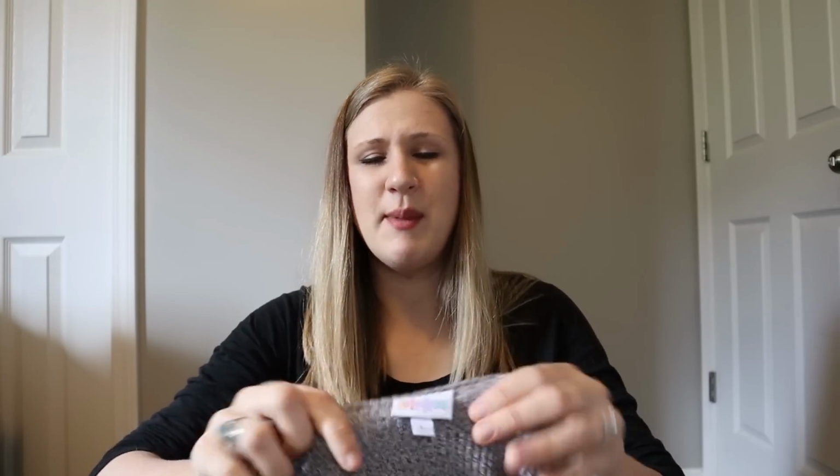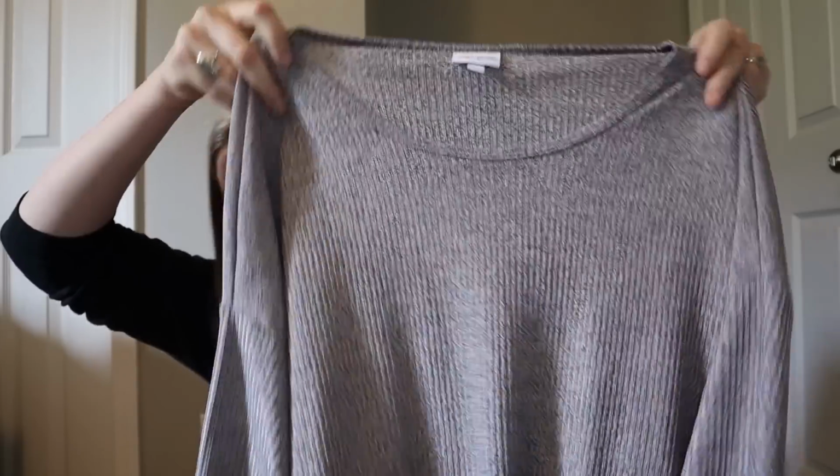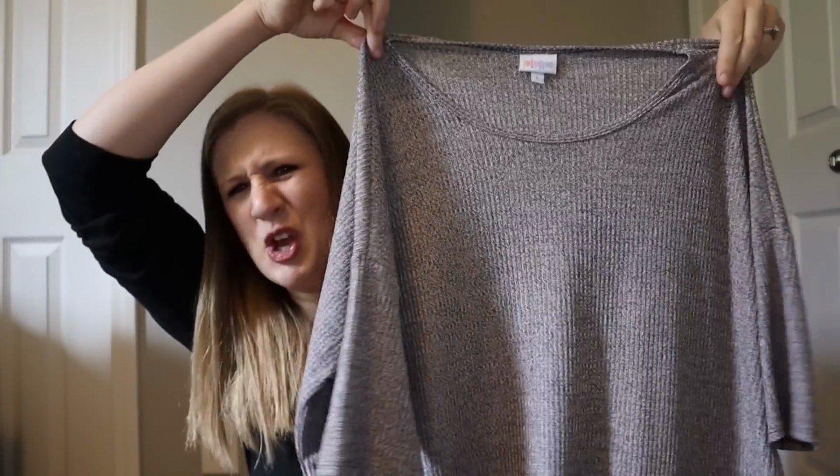I think I listed that for around the $30 to $35 mark, obviously with best offer and negotiation in mind. Next item is not something that I would have paid up for, but it's just how it averaged out with the cost of goods I told you. It's a LuLaRoe piece, but it's basically a solid, a ribbed grey. I think it's an Irma, I don't know. I end up going on Google search and looking at all the different types and determining what I have, but those types of things usually go between 15 to 18 for me.